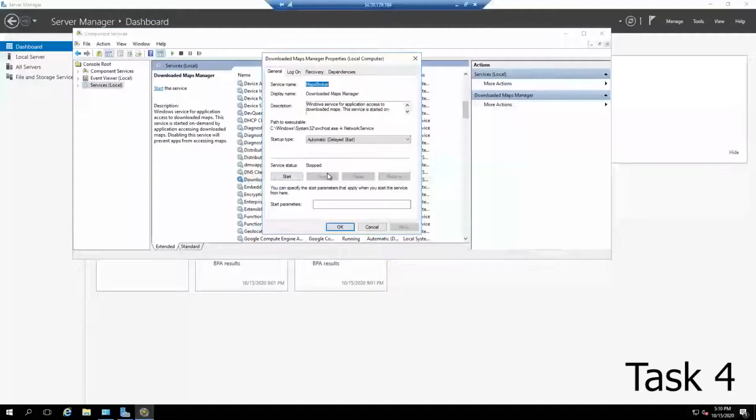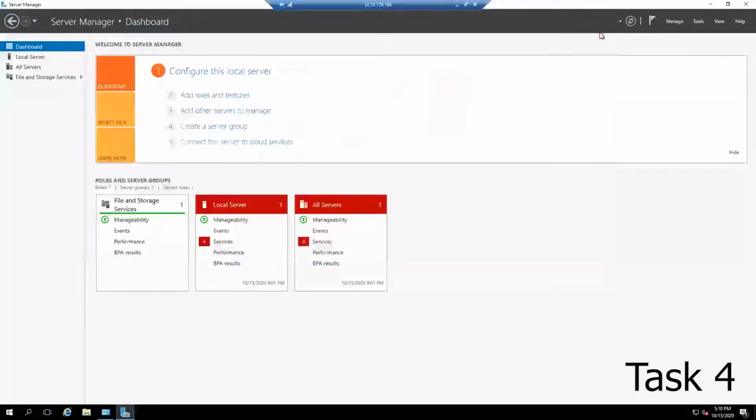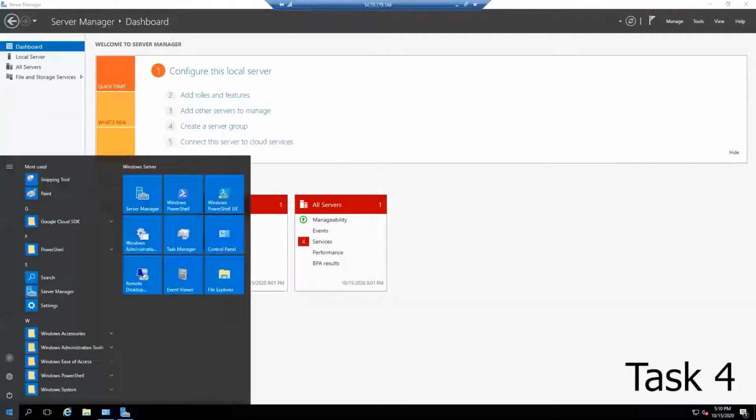And I'm going to change it to disabled. All right, and now I'm going to go ahead and restart my server and make sure everything is good.